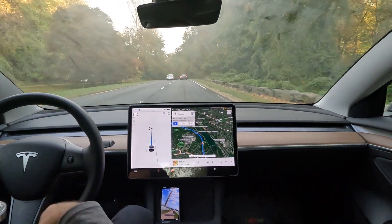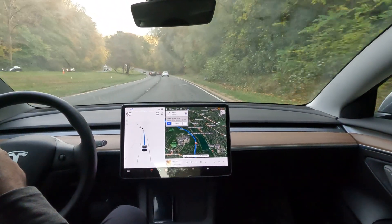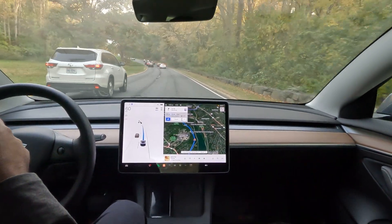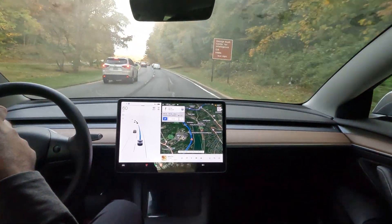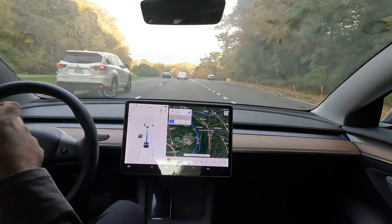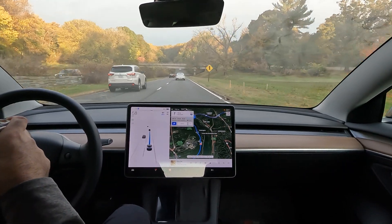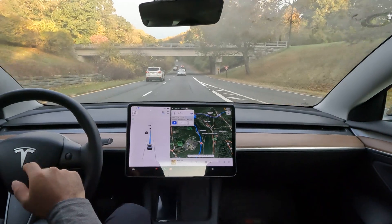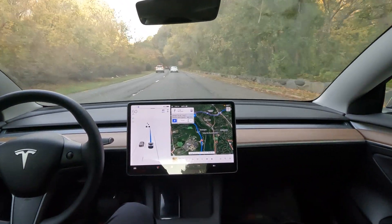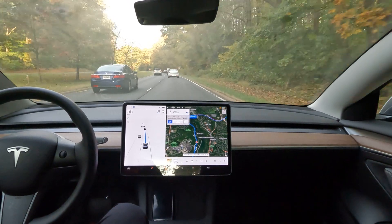A lot of people watching these videos have never been in a Tesla, so I'll help you out with some first-time to-do's. Once you get it down, piloting this car is extremely easy compared to traditional gas or ICE cars, because of the driver-assist features. There are eight cameras outside the car using cameras and ultrasonic sensors to provide you the best riding experience, plus satellite GPS and LTE connectivity.